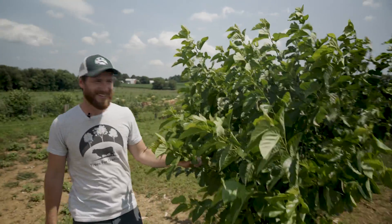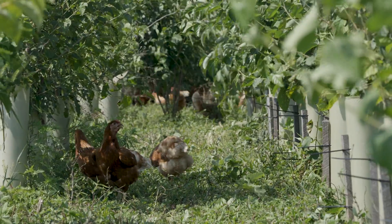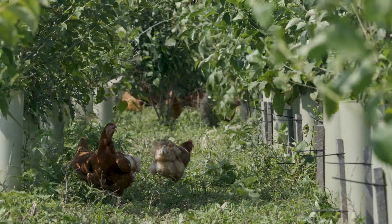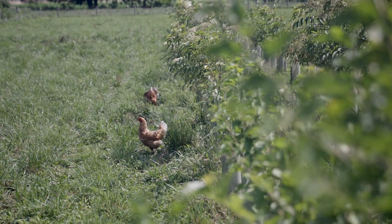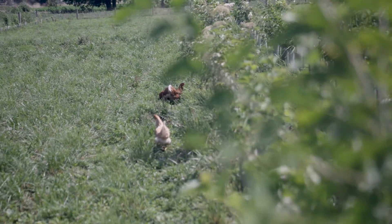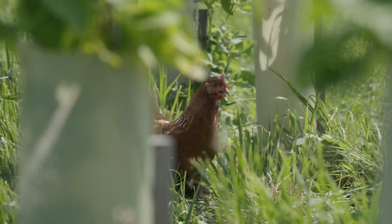Look at that growth. The goal here is to focus on trees and shrubs that are going to serve the livestock. Right here we're after shade — shade for the chickens. It's an 85-degree day right now and it's sunny, so they would not be outside if they didn't have access to shade. You'll see in the background there are some wagons here providing shade while the shrubs are still growing, but they are starting to use the shrubs and the trees for shade as well.